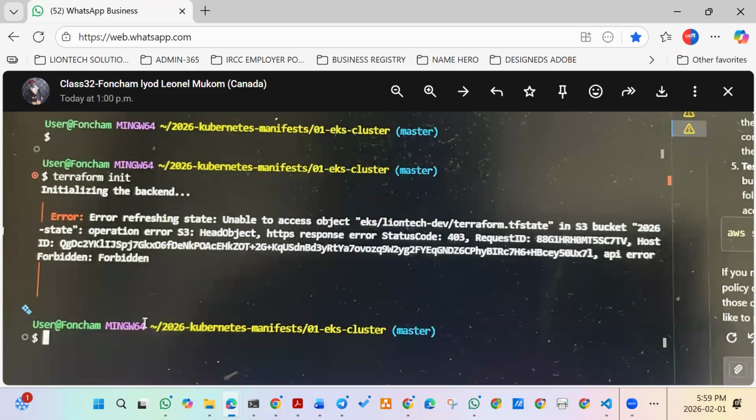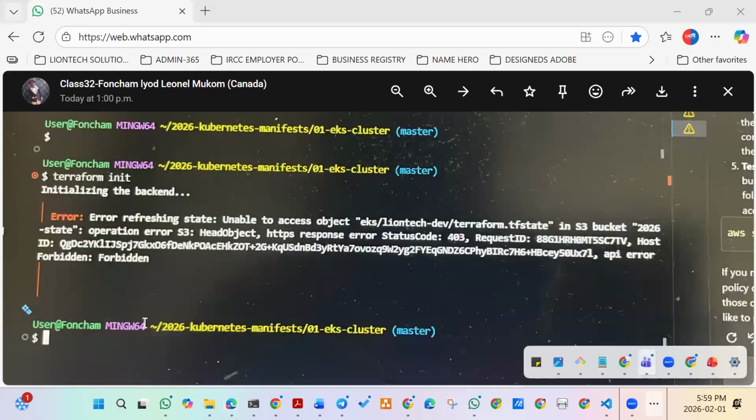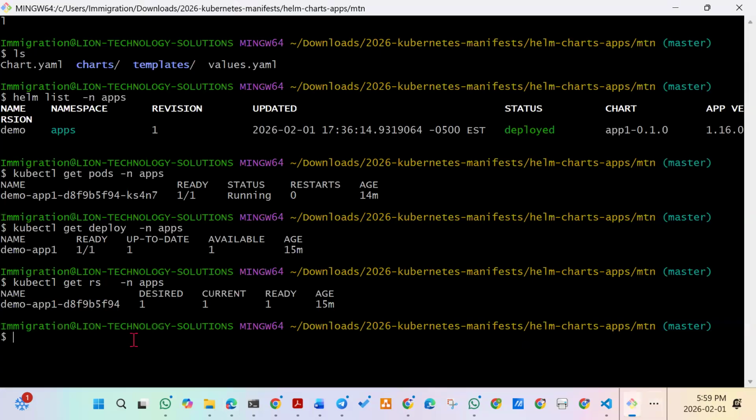What's the command like? Come back here: aws s3 ls. I want to list all the buckets found in my account.